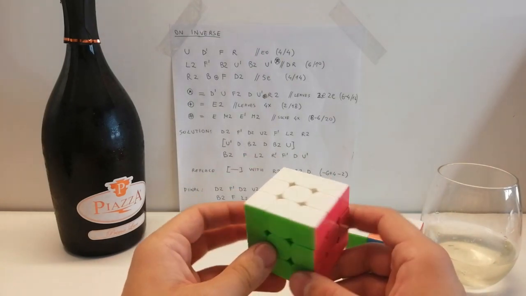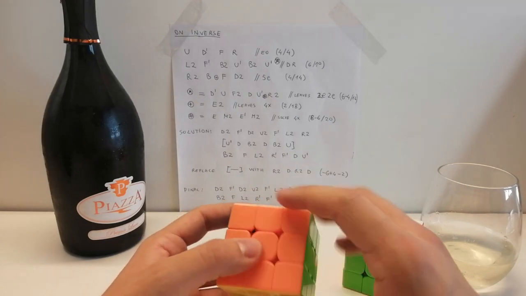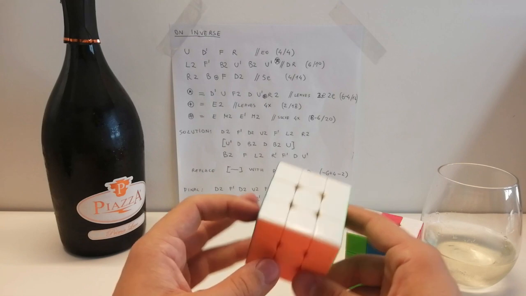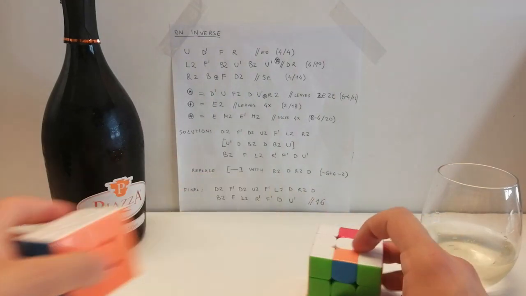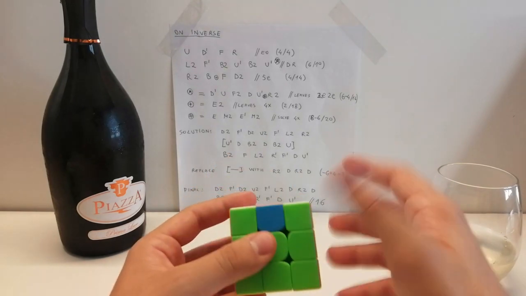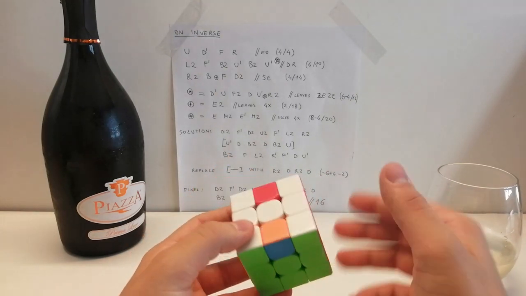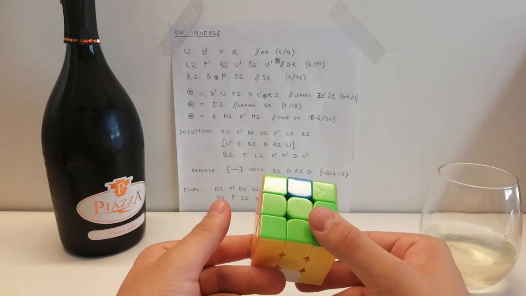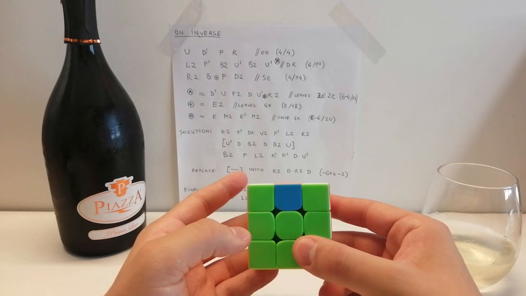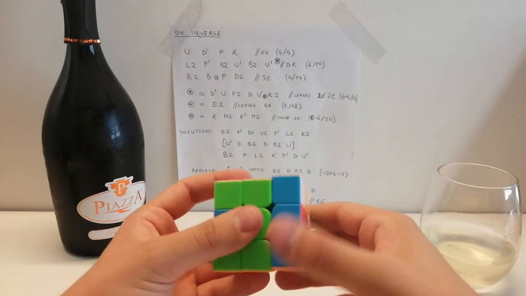So there are many cases, and this is especially useful in domino reduction solves, because they tend to cancel a lot with, as you see, I use only domino moves. So yeah, as I said, I don't look just for inserting 3 cycles, but also double swaps of edges. And there's also another way we can solve a double swap of edges, and you'll see it later. But first, let's go back to the place where I inserted the first commutator. Where was it? D2, F prime, B prime, R2.